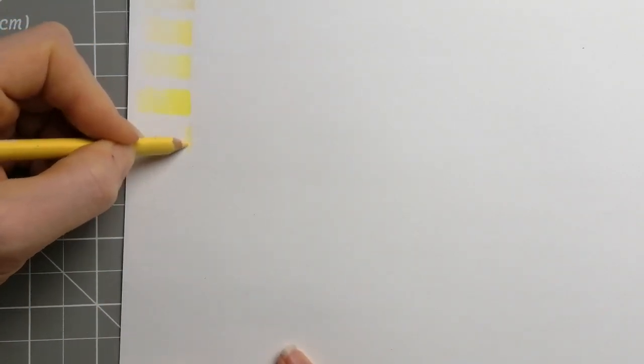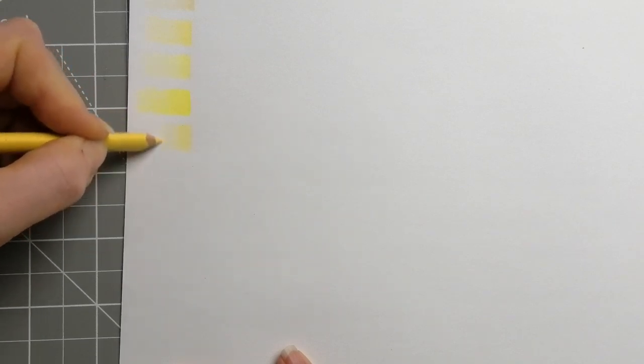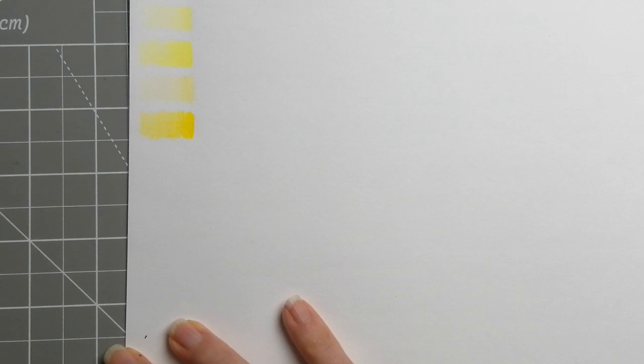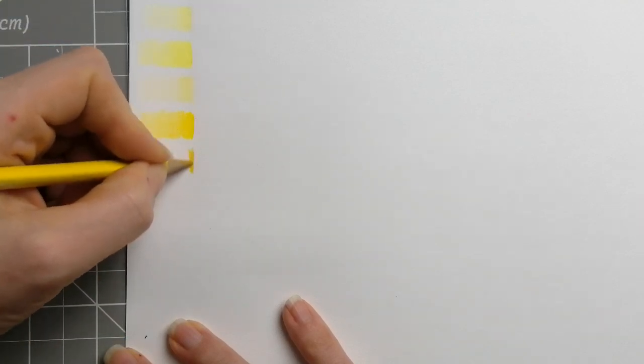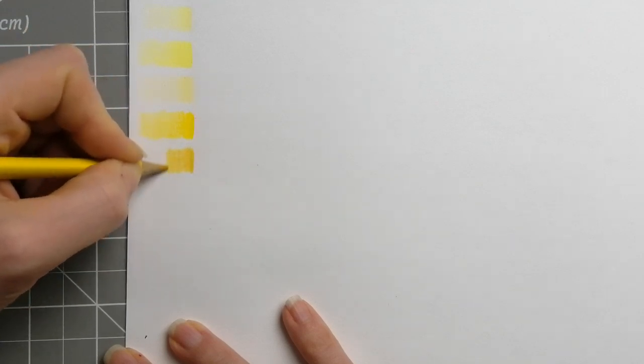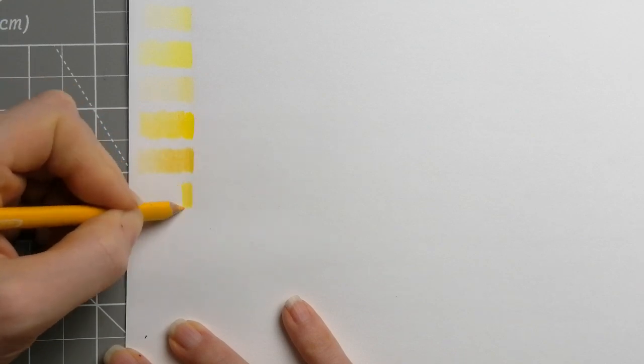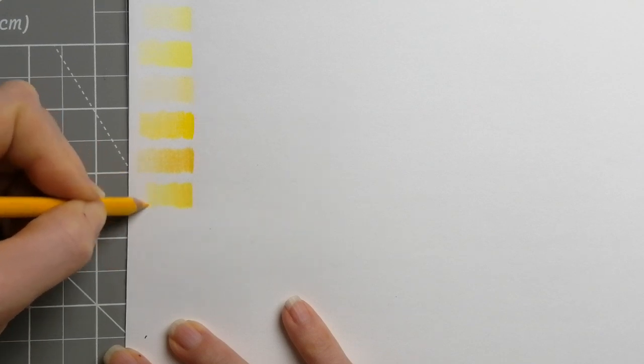And of course, as always, they're a budget pencil, so once actually working with these, you would want to sharpen off that outer layer. I haven't bothered just for the swatch, but when using them I would do. Oh yeah, we're still going with the yellows. And you can see how a couple of these are just immediately such a vibrant, deep colour. Don't know how well that always comes off on camera, but we're getting just into the oranges now. We're still a yellow really, but we're getting a bit more depth to them now as we transition into that orange.